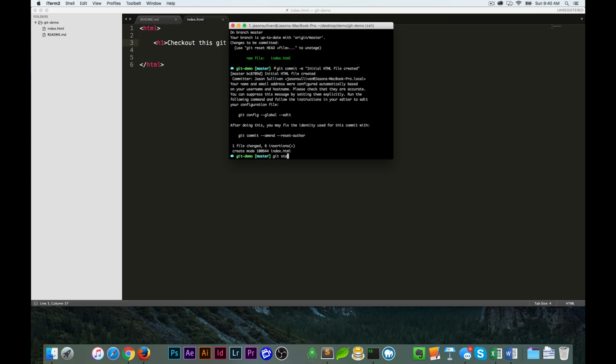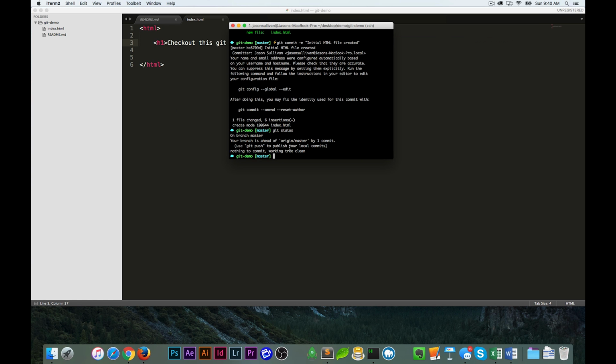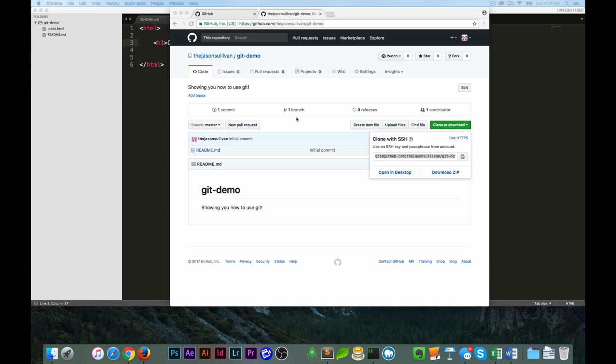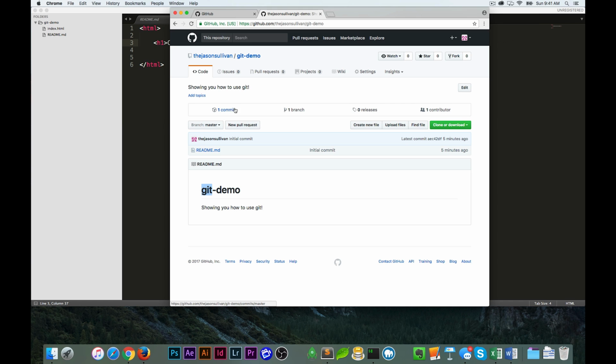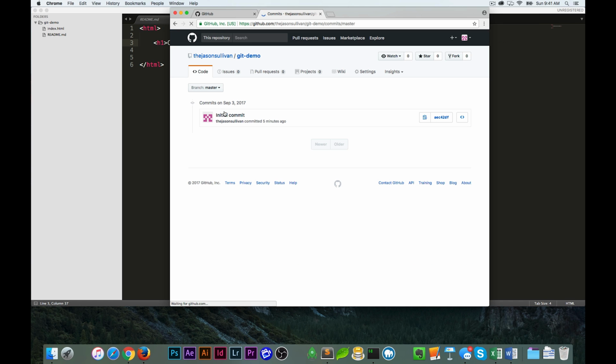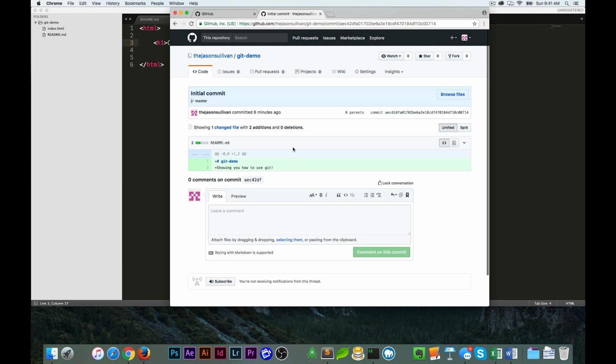And now we do git status. And it's saying on branch master, your branch is ahead of origin master by 1 commit. So what that means is, you have the repo sitting out here on GitHub, and this repo, as of right now, still only sees your initial commit. That's the one that was created automatically for you by GitHub.